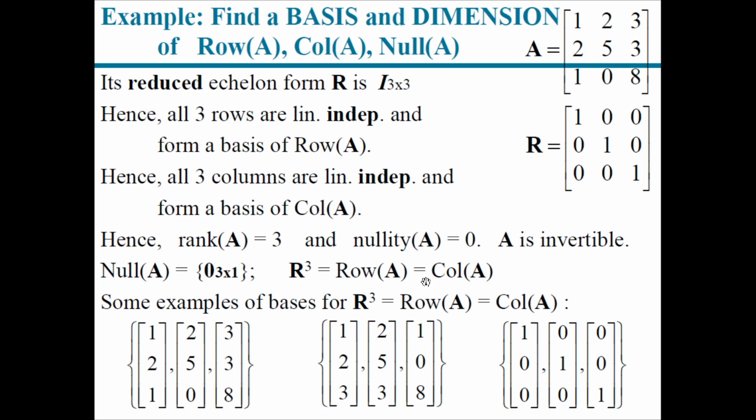Well, this is a miracle. Some examples of basis for row space and column space, which is also a basis for R3 in this case. So this is just a bonus actually, because we had the square matrix, its reduced echelon form was identity. We know now that all rows and all columns are linearly independent. This is a square matrix, so we know that here in this case 3 by 3, all the rows form a basis for R3, all the columns form basis for R3. Column space is R3, row space is R3. It's just fantastic.